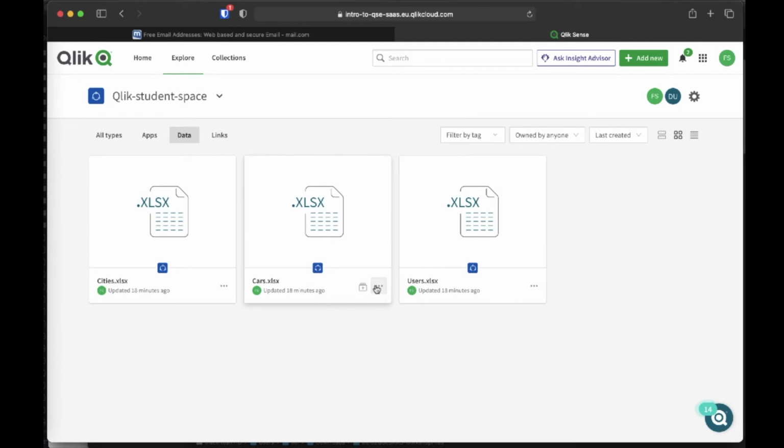Now, if we wanted to, we could also create an app directly from the data in this file, just from here, without actually doing anything else. This will generate an app for us. We're not going to do this right now, but this would be the same as if we created an empty app and added this file in. This concludes our section on working with data connections.